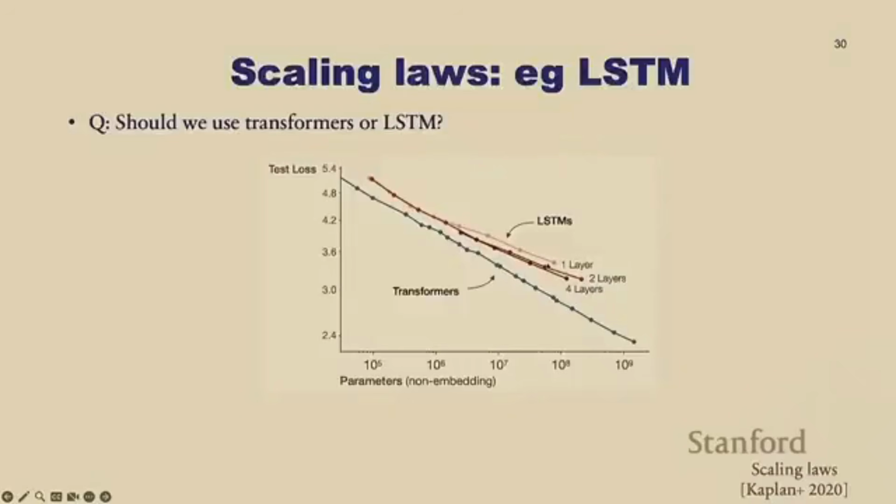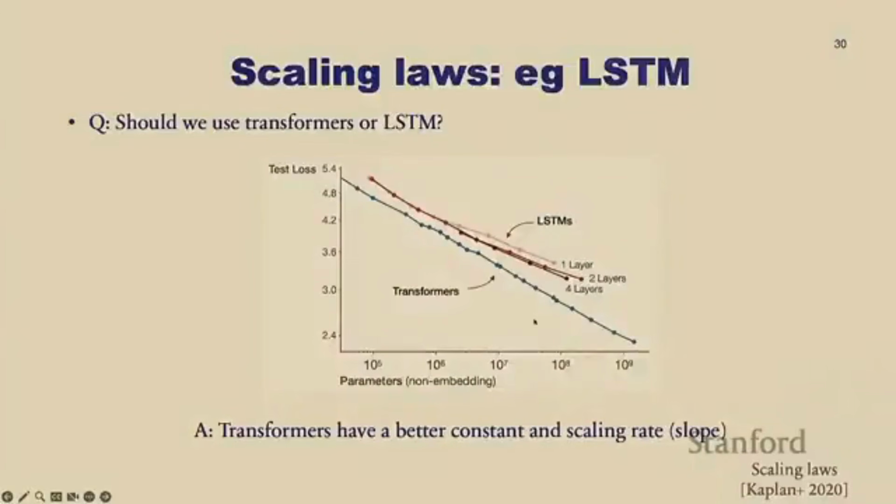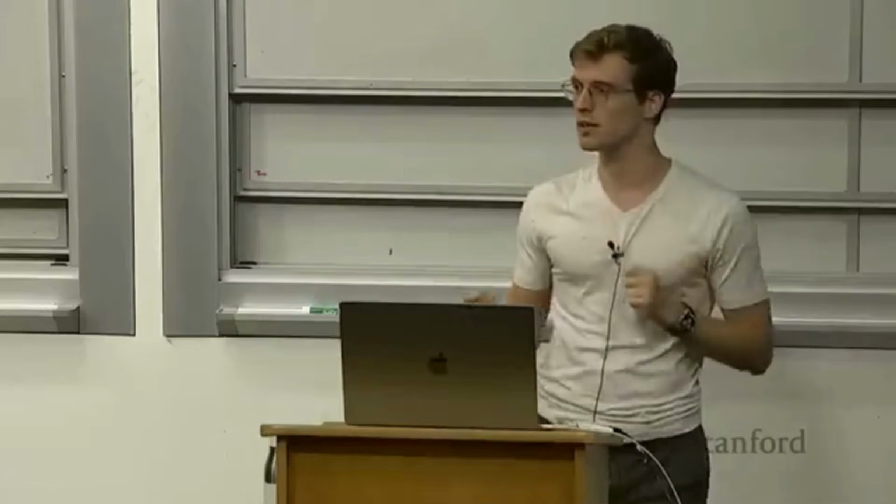One thing to notice when you read these types of scaling laws is that there are two things that are important. One is really your scaling rate, which is kind of the slope of the scaling law. The other thing is your intercept. You could start worse, but actually become better over time. It just happens that LSTMs are worse for both. But I could show you another one where you can predict that actually after a certain scale, you're better off using that type of model than others. So that's why scaling laws are actually really useful. Any questions on that?